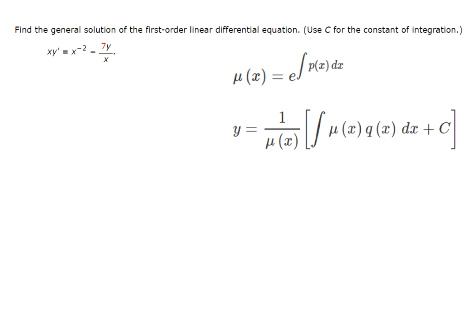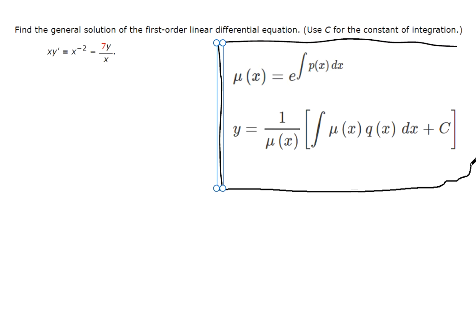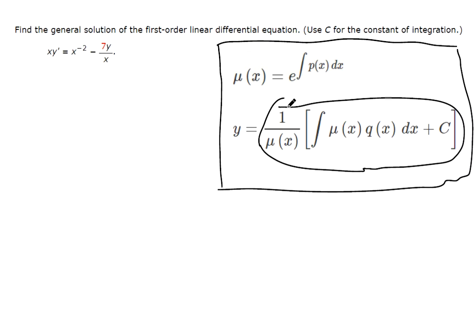To find a general solution to a first-order linear differential equation, the textbook has done the heavy lifting for us. If we can find an integrating factor in terms of x, so like m of x, we can follow this process to find an integrating factor, then this can be our general solution. We can find out what y is. This would be the general solution.